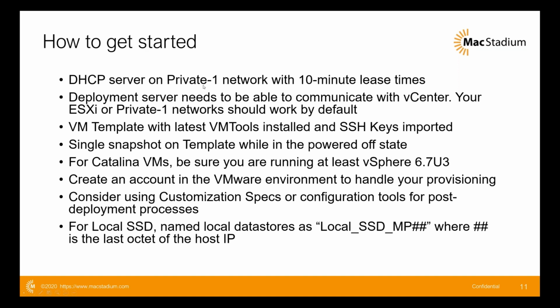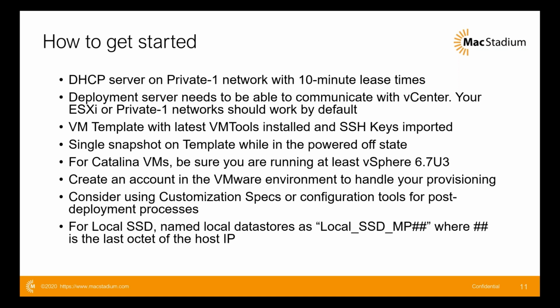So in my lab environments that we're going to look at here in a second, this is the basic infrastructure. I have a DHCP server on my private one network with a 10-minute lease time. I do 10 minutes because a lot of my stuff is built up and torn down very quickly. So I just want to make sure that I have a good flow and pool of IP addresses that I can use. If you don't plan on building a ton of systems all the time, you can probably go with a little bit of longer lease time. But if you do plan on CI/CDs and build-ups and teardowns, then you'll want a short lease window on there.